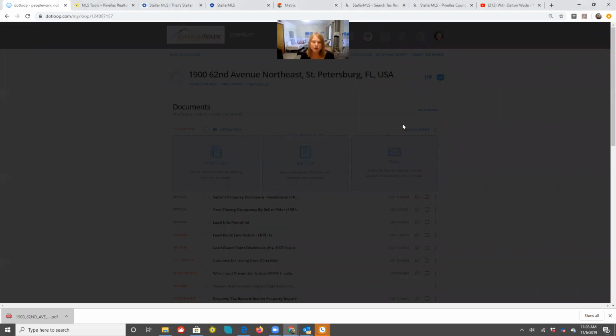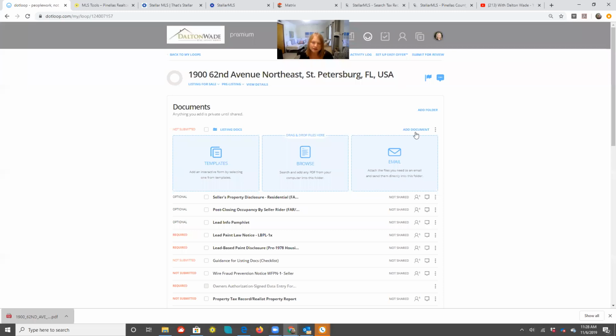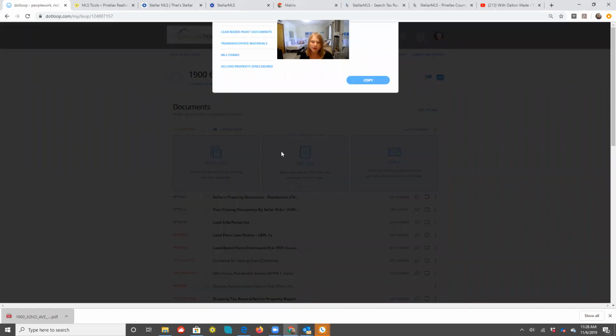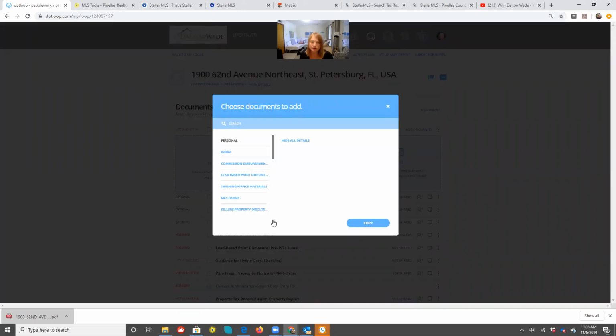The templates are organized in ways that I think make sense because, well, I did it. But if our brains don't work the same, then you can always find any of your Florida Interactive forms here under Florida Interactive Forms. The first time you click it, it will ask you, and periodically, for your NERDS number. And Dalton Wade custom forms.